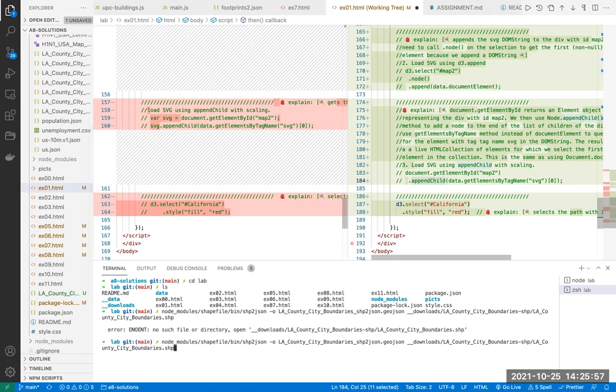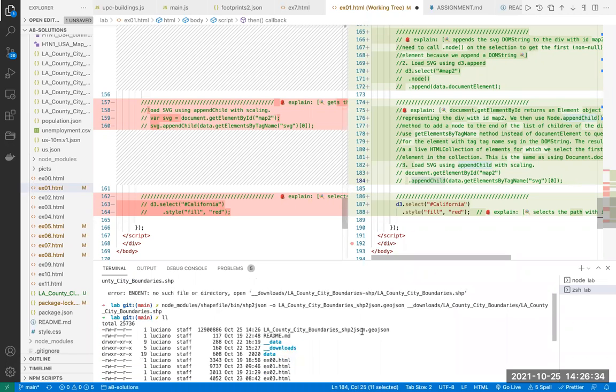The file name is different for some reason. No, we want this one, and we want the shapefile that is this one. Okay, and this works.